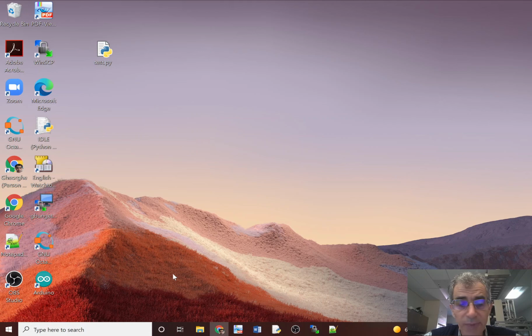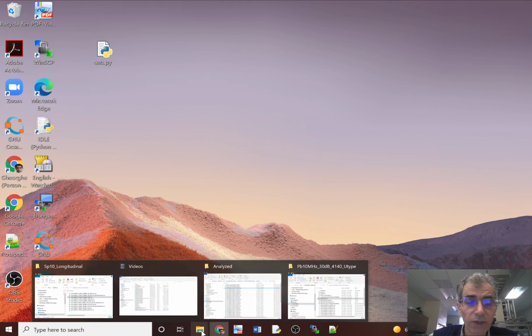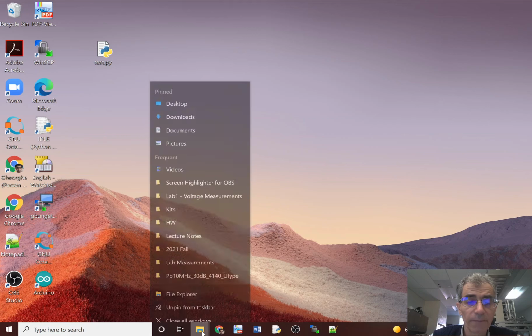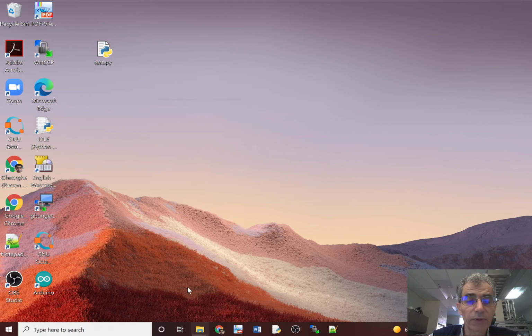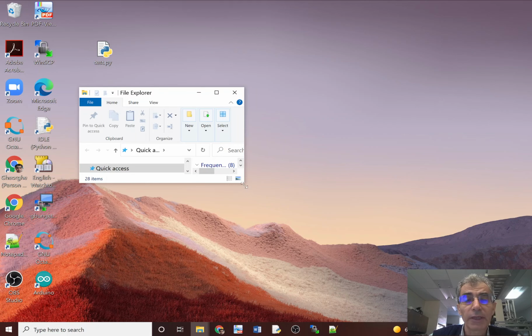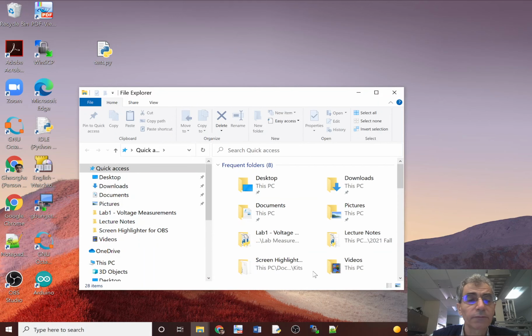Sometimes it has problems when we are using it in Python. I have seen it in the Python shell, or straight from Python, when we want to load libraries, but this is a simple way. So please, the first thing that you have to do is open a file explorer, and let's make it a little bit large.